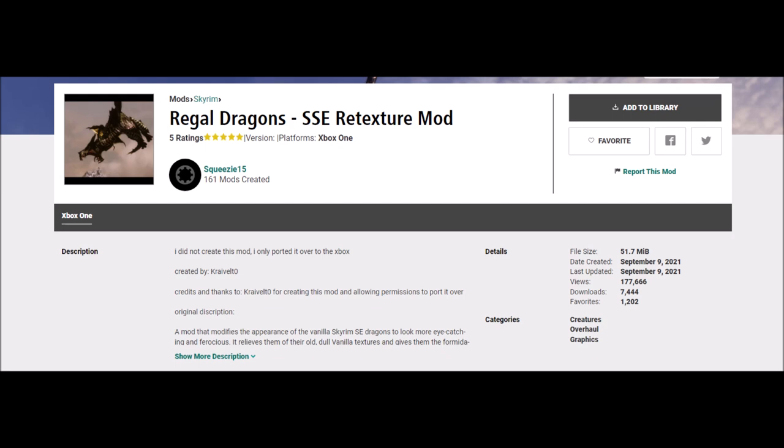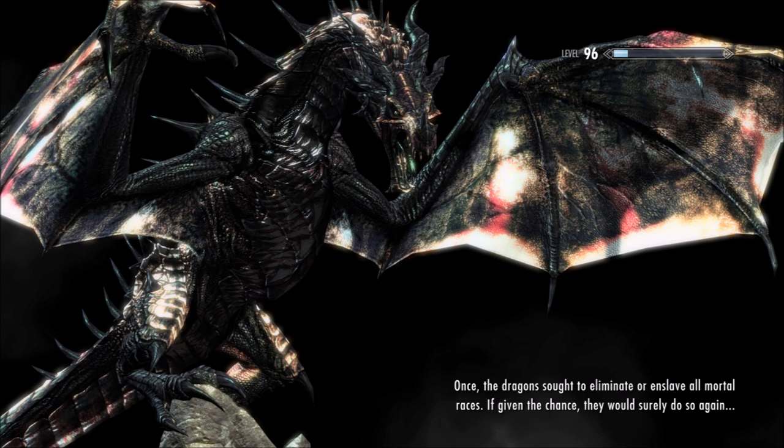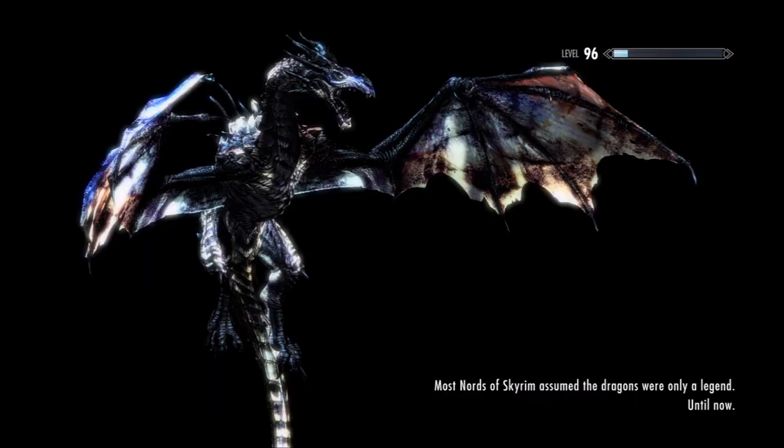So let me just cut to the chase and tell you guys that this mod is just incredible. Here are some shots that I took of just the loading screens, as when you install this mod, it will overhaul all the dragons in the game with just a couple exceptions, but I'll get to that in a moment. It replaces every single dragon in the game except for Alduin and Durnavir.